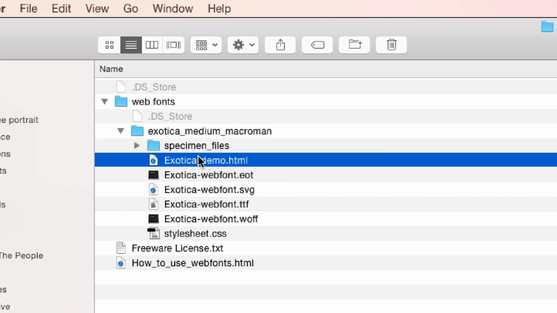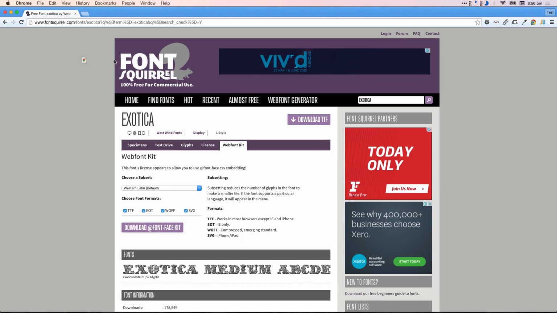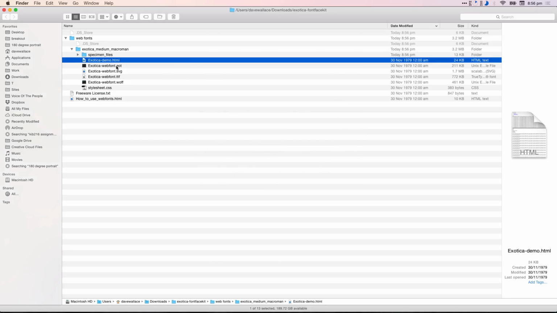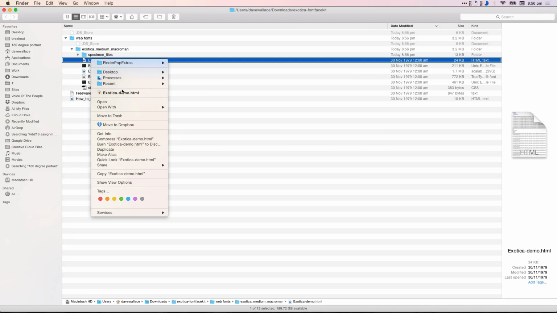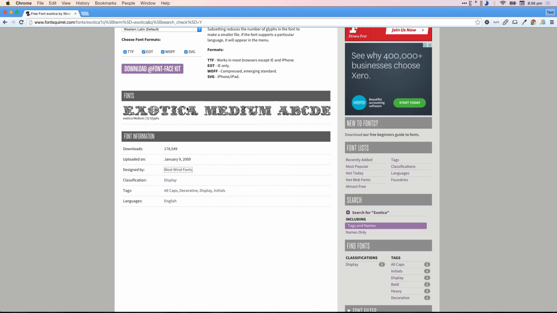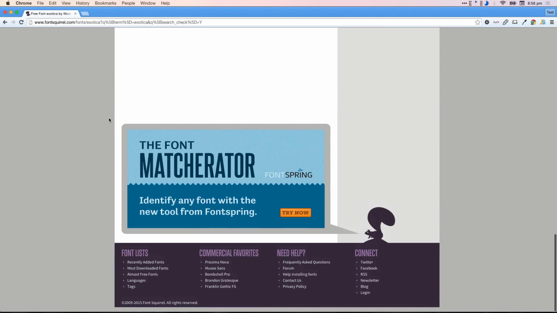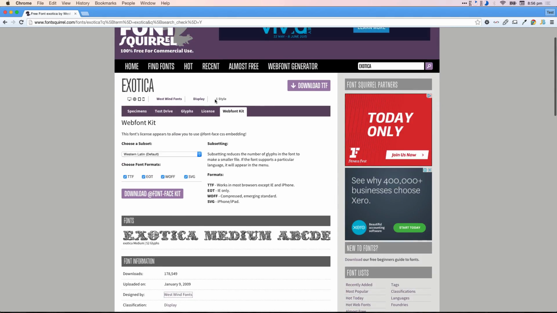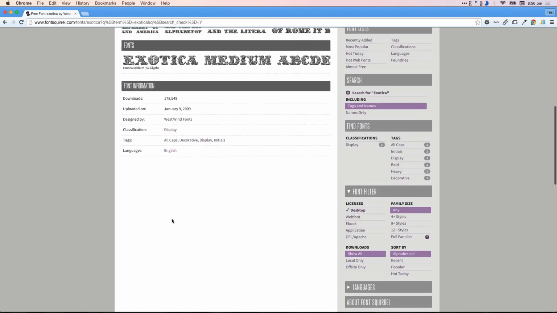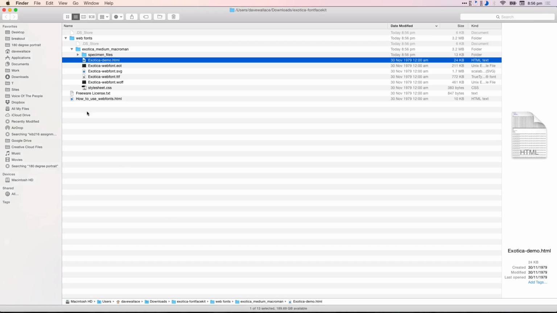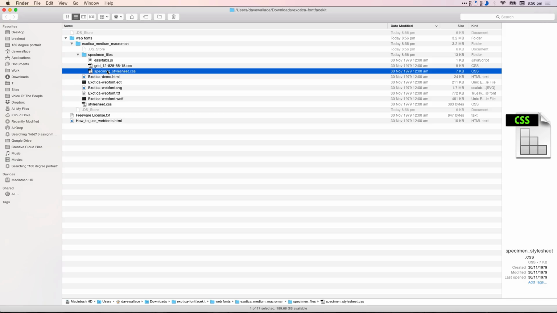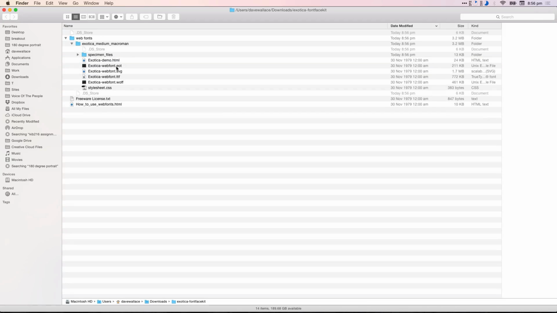It also includes an HTML page which uses them, which shows you them in a demo, the same page that you look at on Font Squirrel itself. And then there are specimen files. I don't know, they contain some other stuff to do with that.